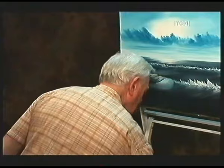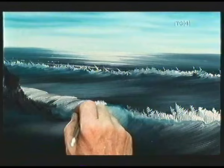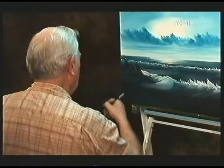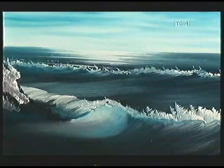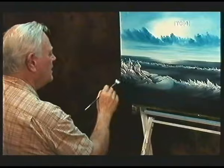Now I'm going back to the fan brush. And again, another little bit of the white. And I'm going to push that up a little bit there, and here. Now I'm going to go back to the white again and put a highlight on this where it's crashing. So I'm going to go shh, shh, shh, and it'll come on down onto the beach there. Big old wave, crashing on there. Pull on that. Another bit of white to get that fella back on track.